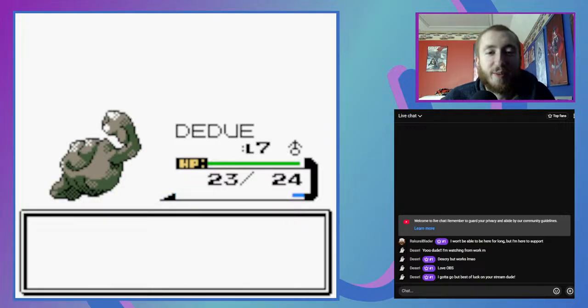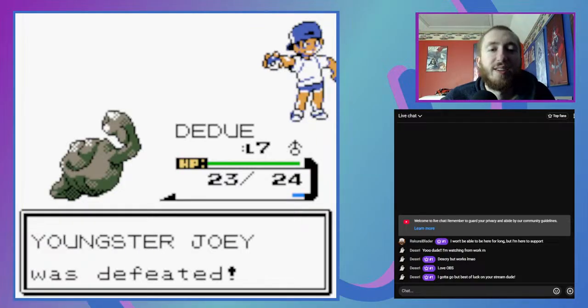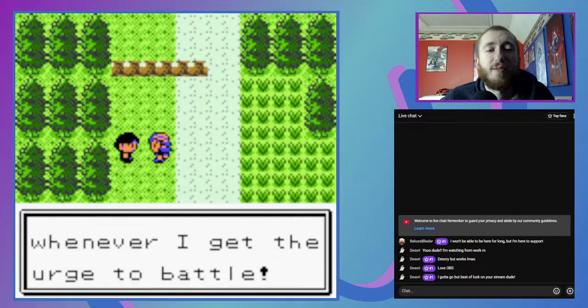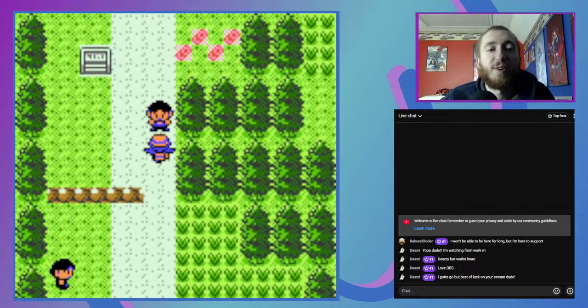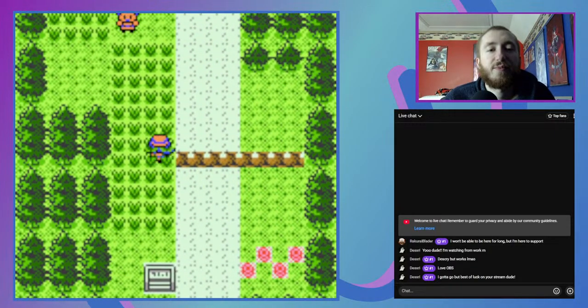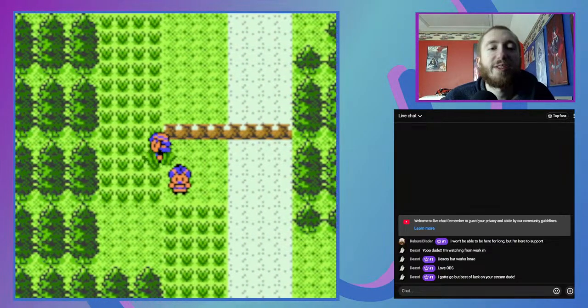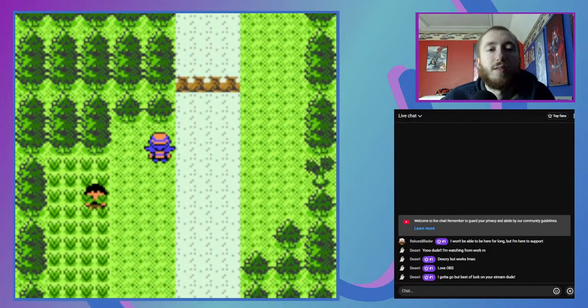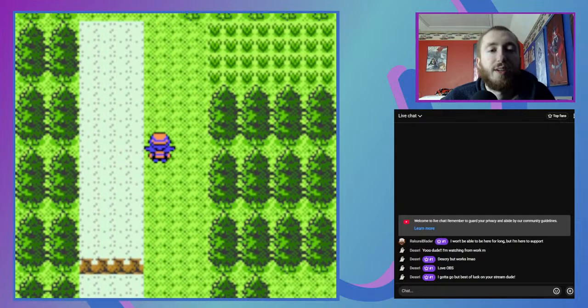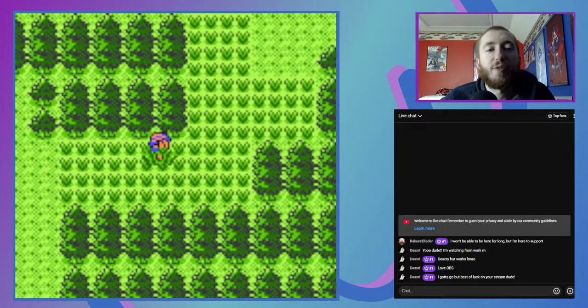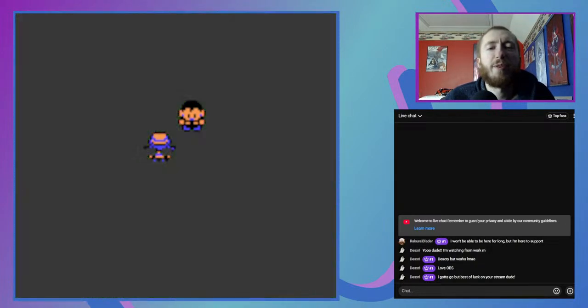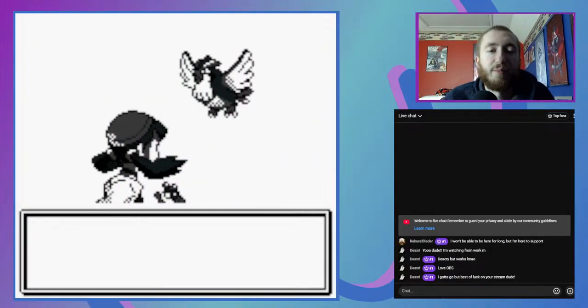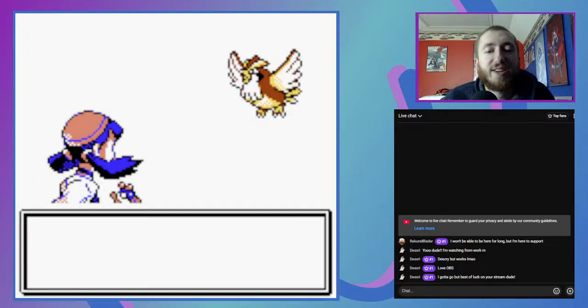Sweet. Got a full level from that. High defense and high attack for Dedue here. Even with that Rock Throw. If I get Rock Throw, though, before I face Falkner himself, that's going to be really big. That'll make Falkner quite easy of a fight. I guess I'll battle whatever wild Pokemon that aren't Bellsprout. Or Hoppip. Hoppip might only have... No, Hoppip only has Tackle. If I see it. Pidgey. Might as well get the XP.